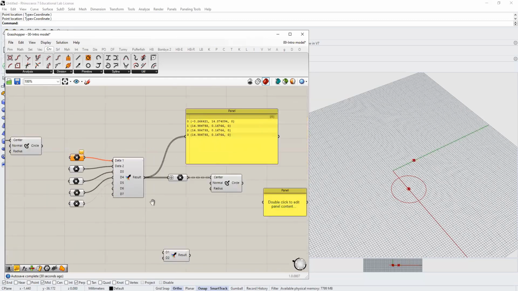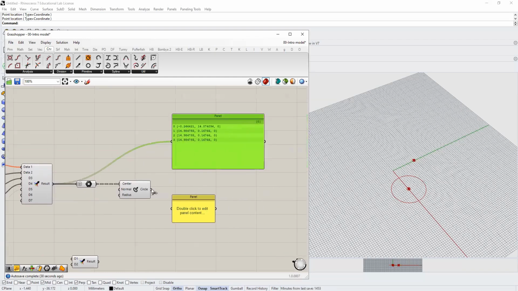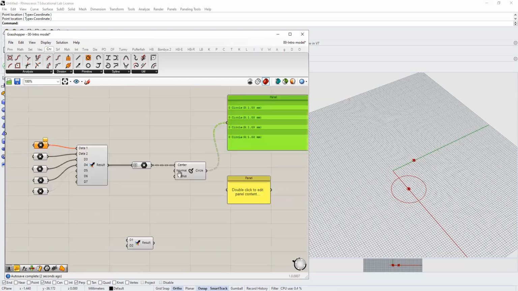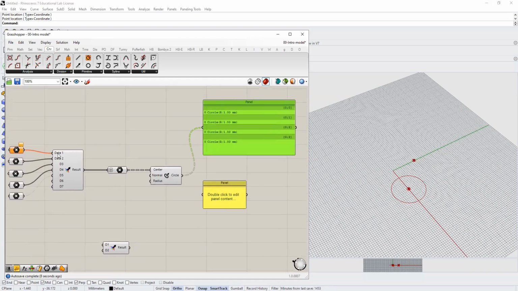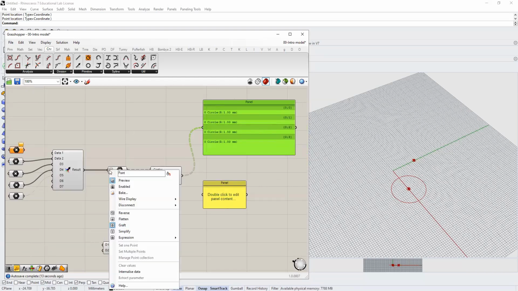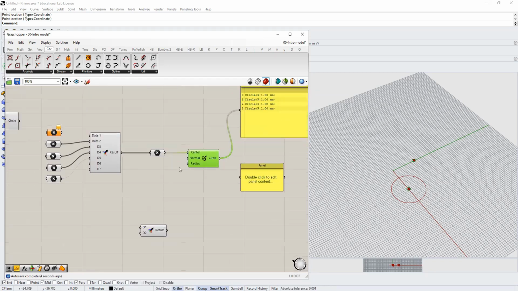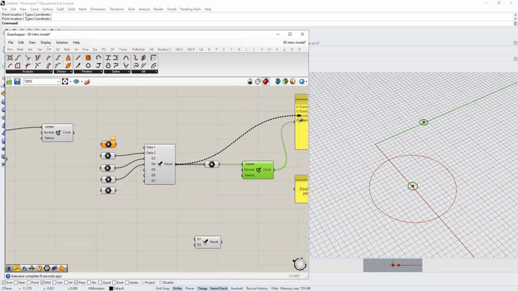Also, that's a helpful thing when you're capturing the output data. For example, here you collected a series of center points, and you're drawing a series of circles with the same radius, but of course with different sets of center points. Actually, all of them have the same radius, or let's say even this one.